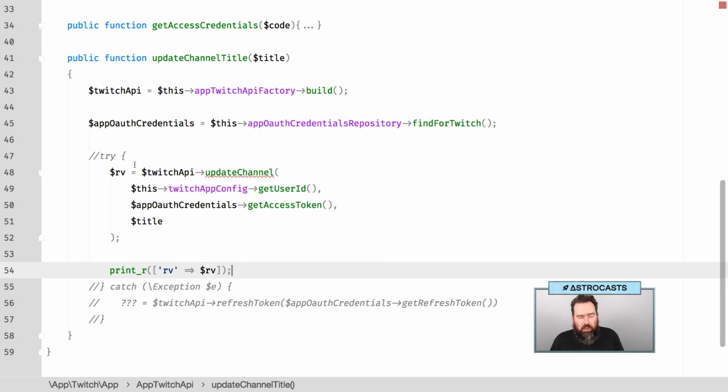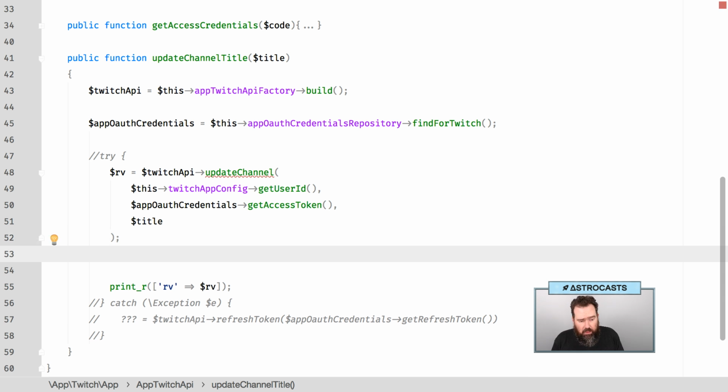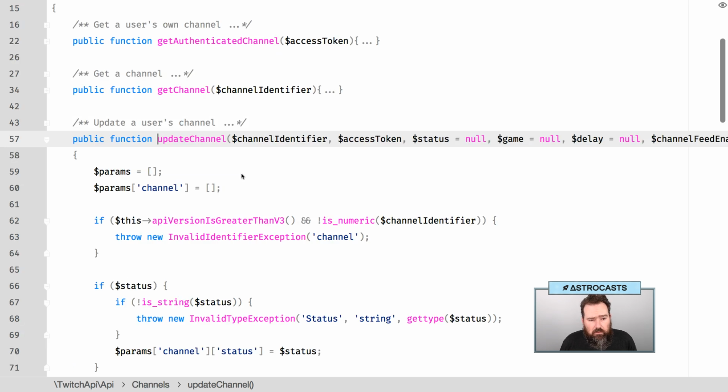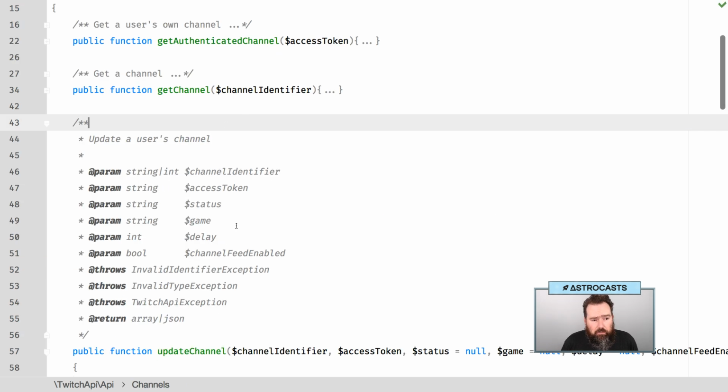So what we can do then is look at this to try and figure out how we actually want to behave. So ideally what we're going to want to do now is see if the return value here is specified. Returns an array or JSON.